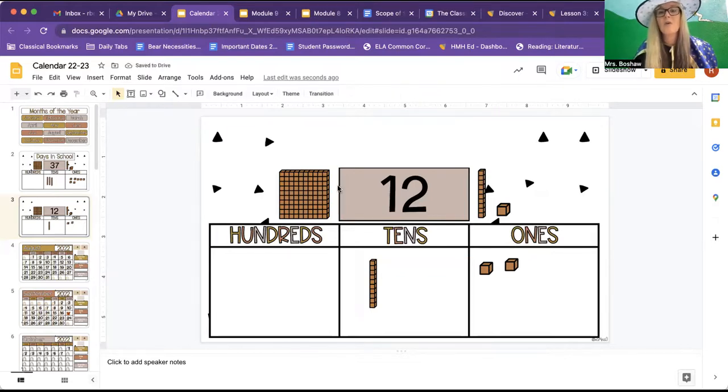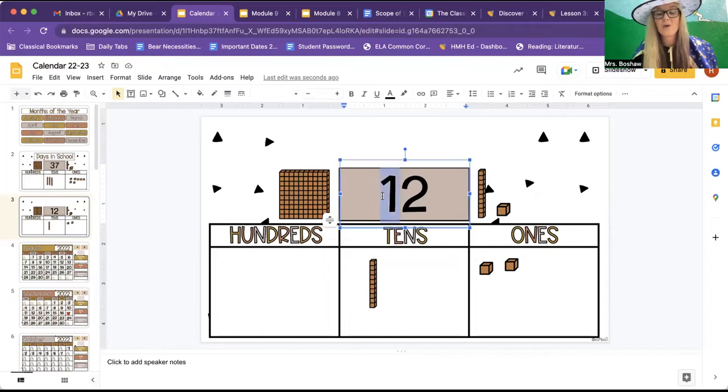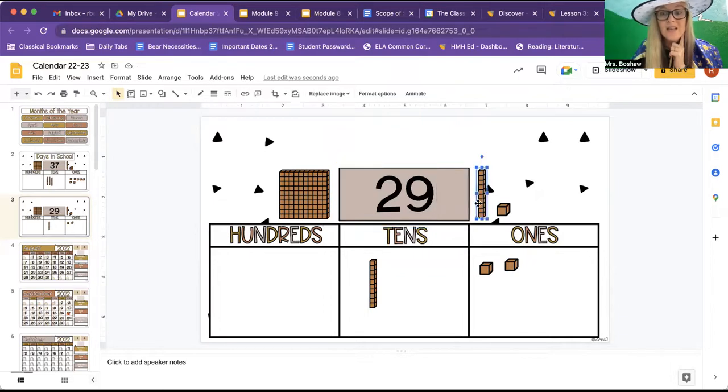Now, we were talking before about the number when we were doing our maze, 29. How many 10 sticks do you think I'm going to need right in this spot? I have 2 10s, so 2. Now, if I were to count all of these up, 10, I would get all the way to 20.